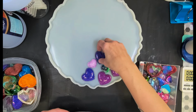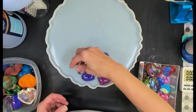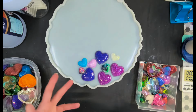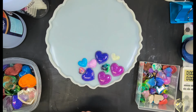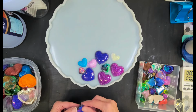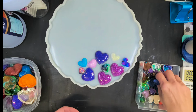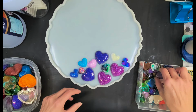another layer, because what am I going to do with all these, seriously? So I thought this would be a good way to get rid of some of these, and it's Valentine-ish, right? So that's my thought process on this. I've got a billion of these, so I thought I would just go through here and put some of these down. I don't want them to be too high because I want to be able to get a thin layer of resin in there.